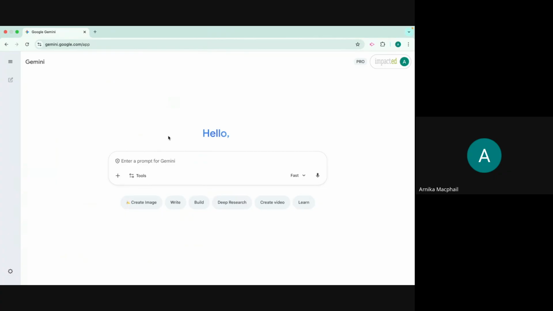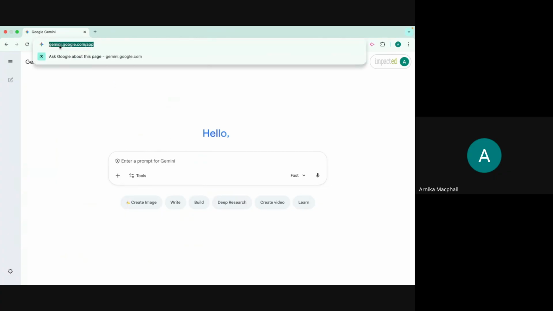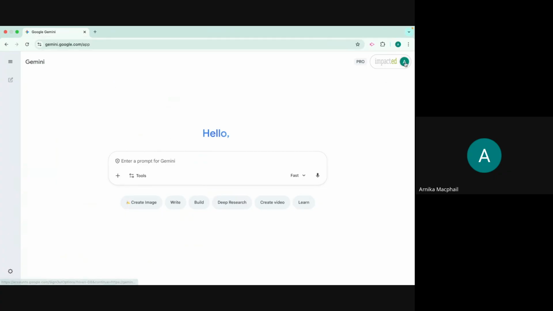When you come into your Google account, in your Gemini account, just double check that you're logged in with your school email. You'll see your little picture or your little letter up on the right, and just hover over that and you can see which email address is logged in. You should also see a shield here, which adds additional protections with your education account. So everything you do in Gemini just stays within your school domain, and when you leave, all of that data is deleted. So when we click Tools, we're having a look at Canvas today.